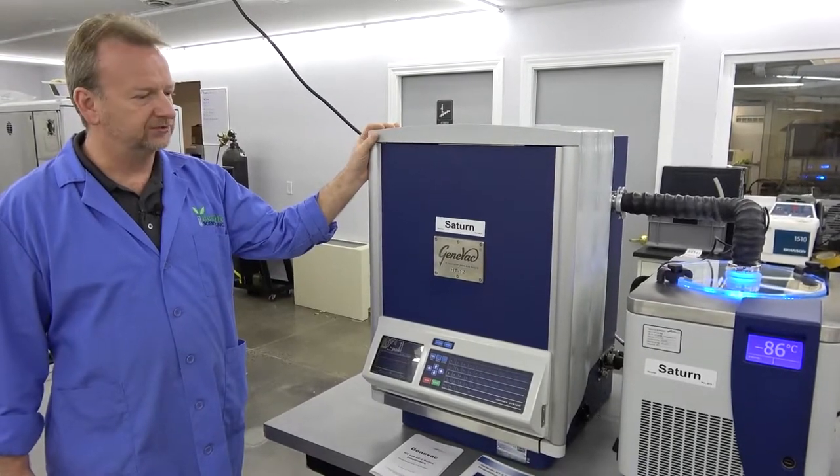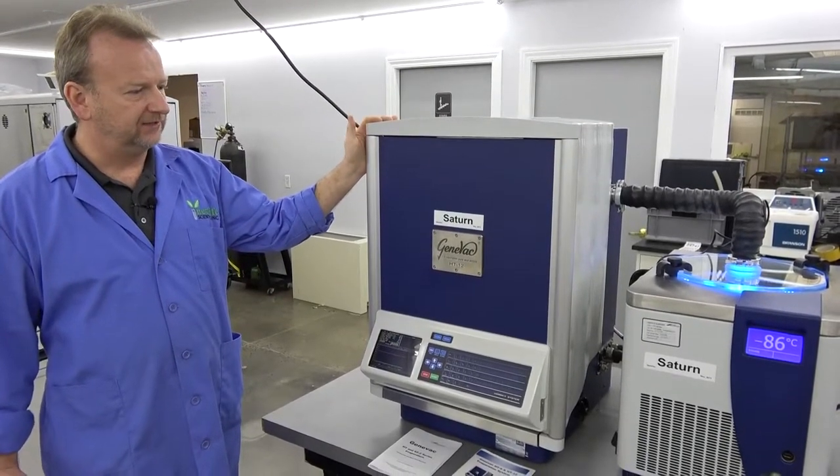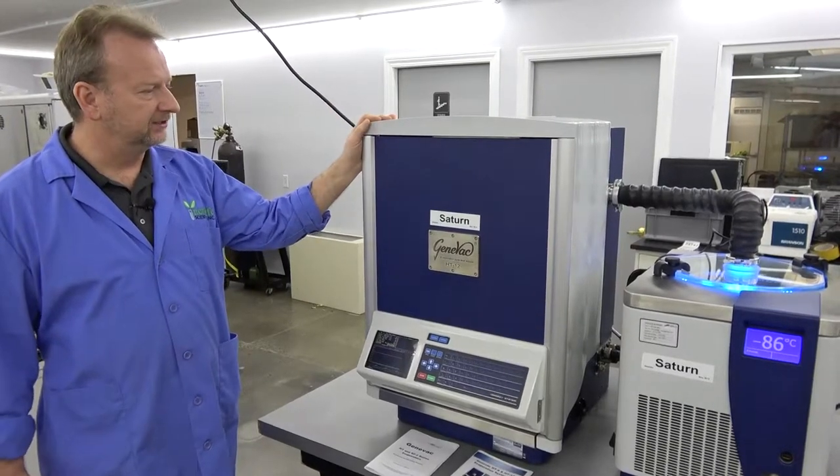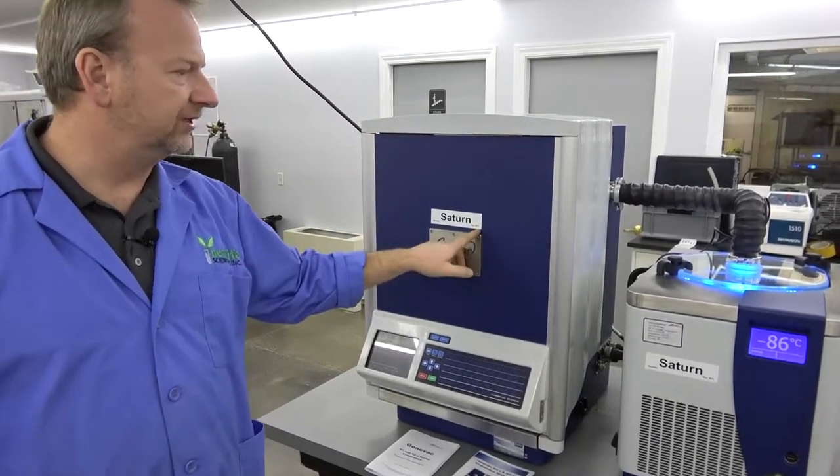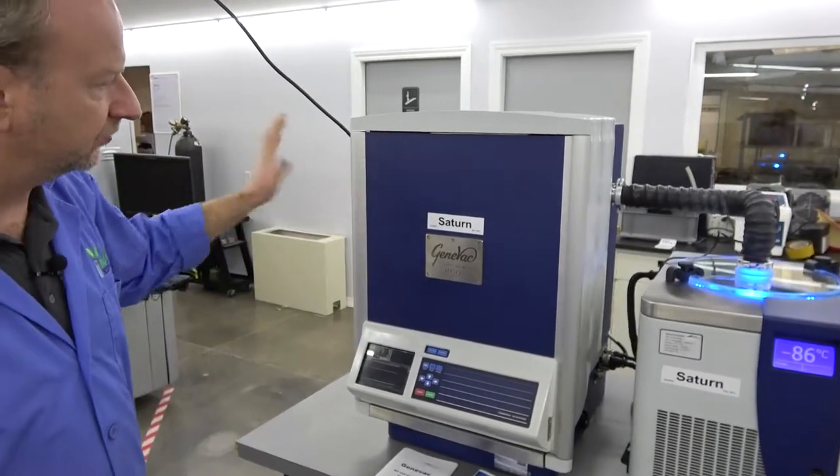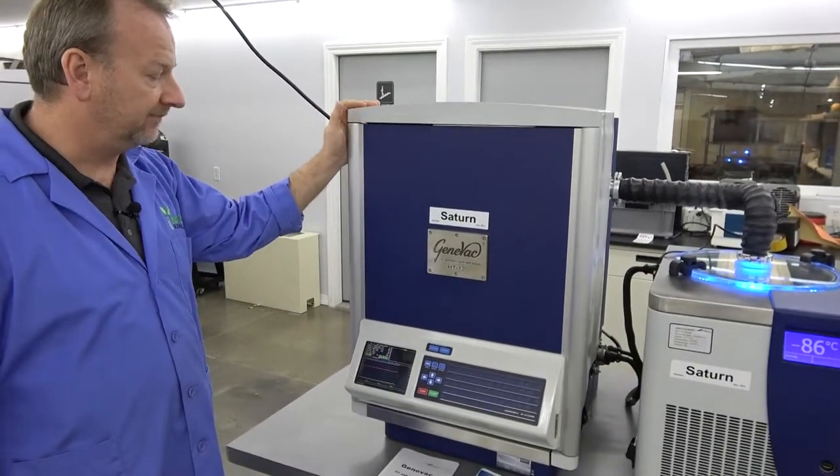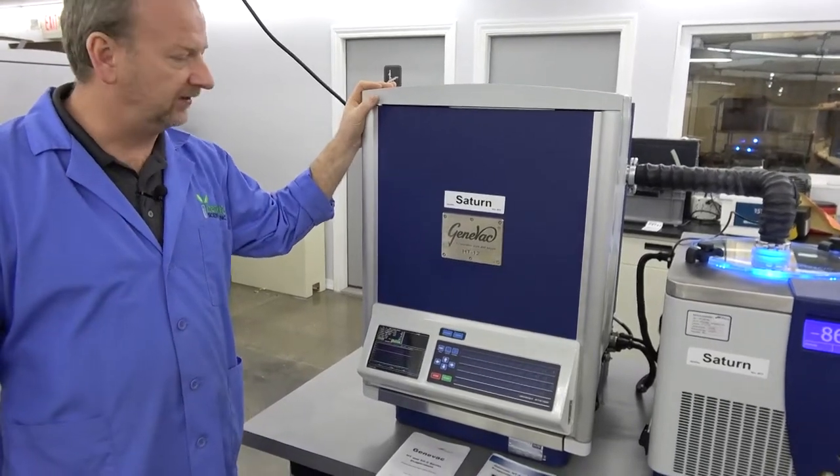It shows very little use as far as scuffing and spillage, but you can see that it is a 2013 model. It has the Saturn stickers on, which I'm not real sure what that means, but I'm going to call the company and find out.